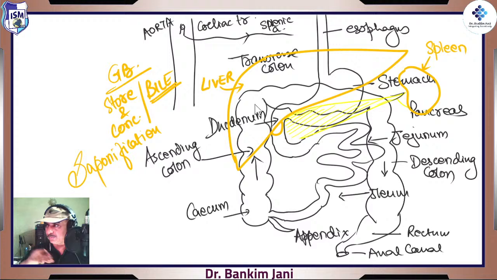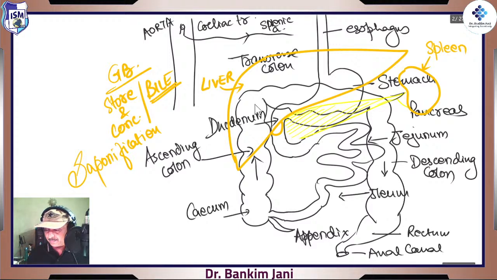So it is this bile which uses the process called saponification. It's like if we really want to clean our dish in which we have eaten all those oily substances. So any amount of water you put, it won't be clean. But with the process of saponification, it is broken down into smaller components and then it is cleaned. Right. So this is the basic outline.